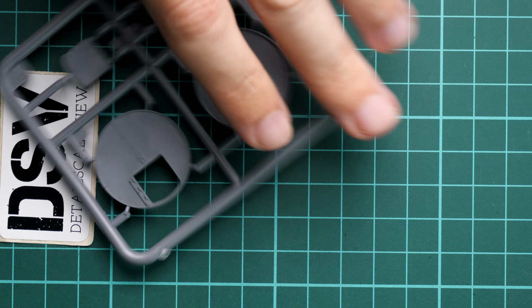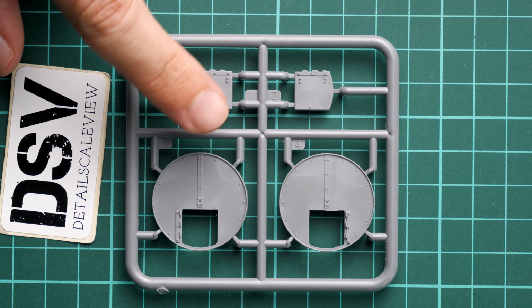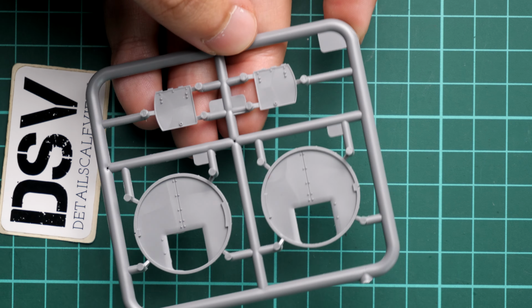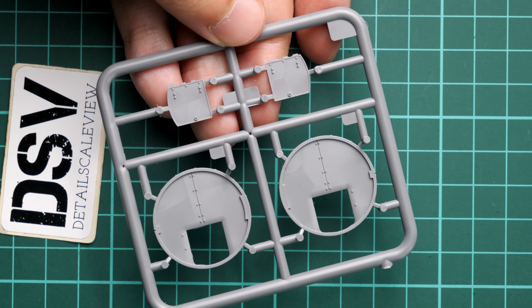Next, I continue with the turret parts. There are two turrets on this armored car, so that's why we have two top sections with separate hatches. And nevertheless, they look quite fine. And here you can see them from the opposite side again. We have some features inside, so that's also quite good.